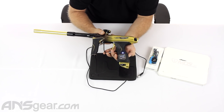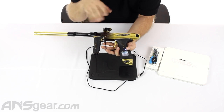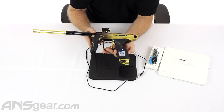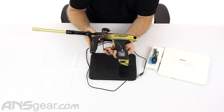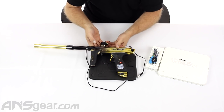You can put your name in it. This one's got shots, what modes you're shooting in, big and bold. But then this one right here has an all white background with black letters. So it completely flips the image that you're seeing and just gives you a different contrast setup. So we'll select that one. And then we're going to go through all these and exit out of here. There's so many options in these things now. I mean, there's a lot of options to begin with, but now there's just crazy options. All right, so there's our main screen right there with now the white background on it, which is super cool.